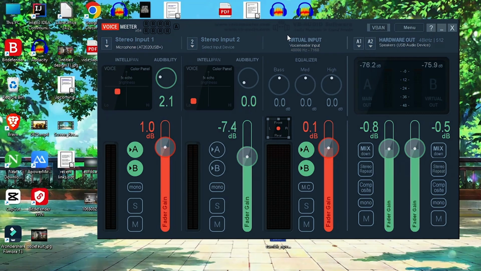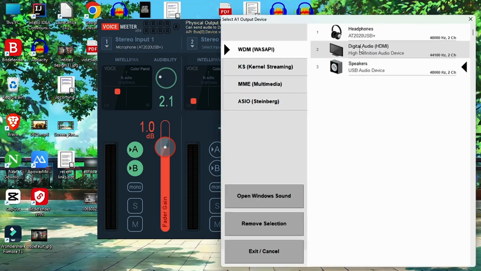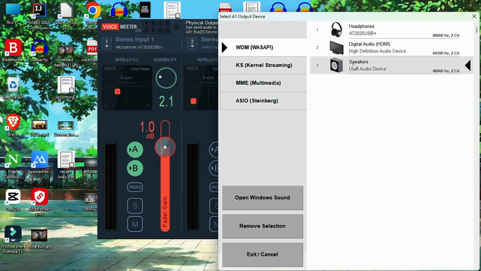And if you're asking about this option, virtual audio, it's just the audio you have on your PC. From here you can change the volume on your PC. When you're playing games or watching anything, from here you can increase the volume or mute the sound on your PC or add some other settings to the audio. But the most important is the input. From here you can control your microphone. So in a simple way, all you need to do is set the input and output. After you set them, all you're going to need is to select Voicemeeter as your microphone on any software.